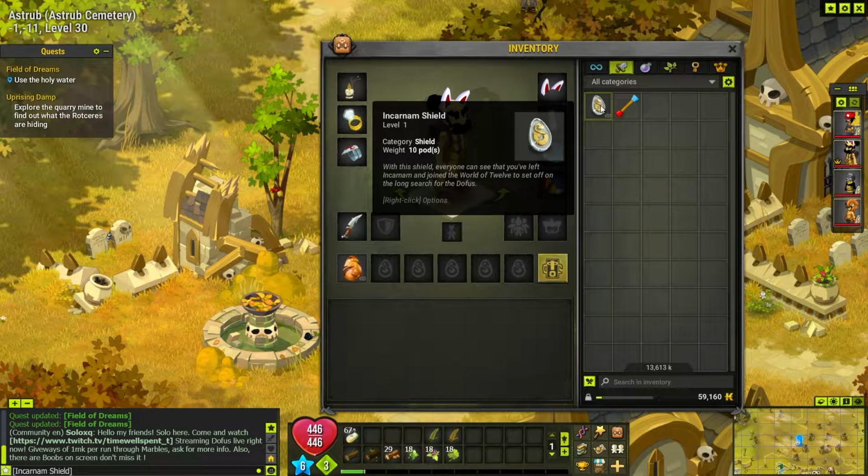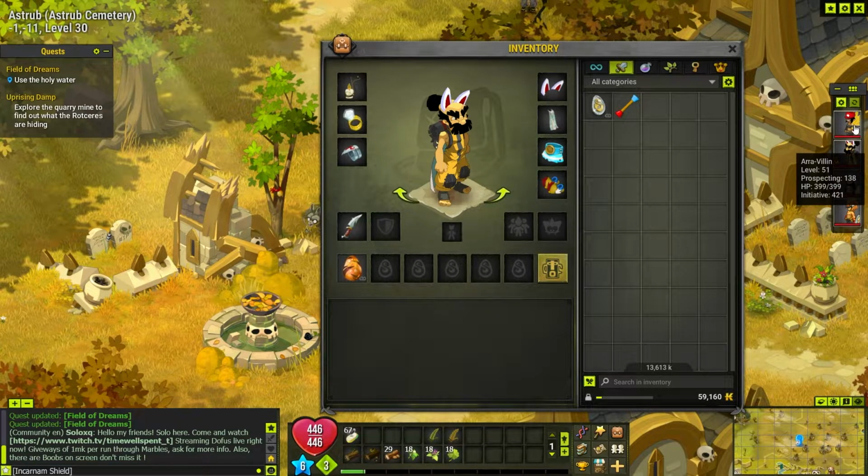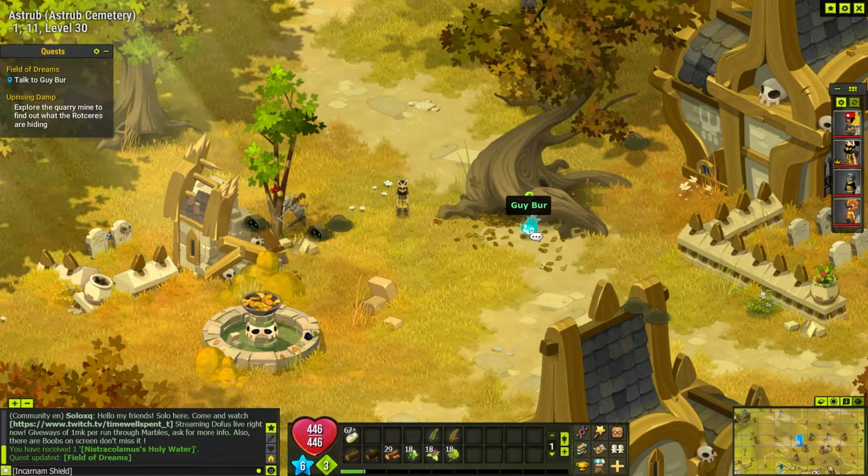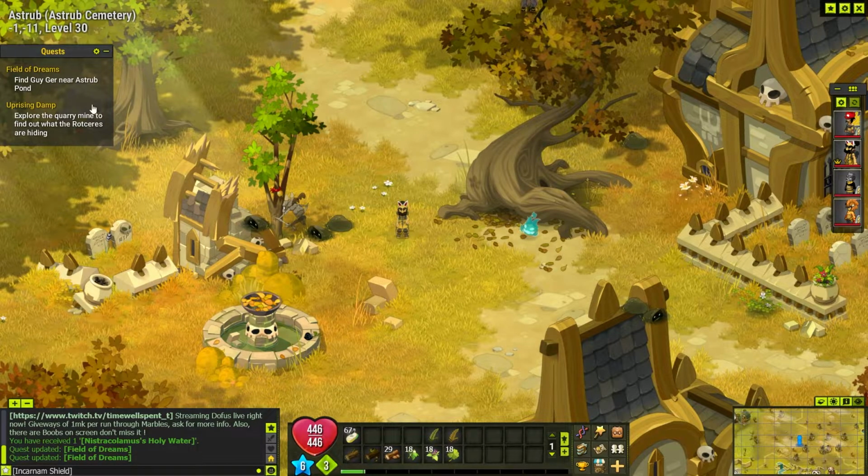So it doesn't lose it, but it loses its option to show that it has initiative. Anyways, I'm gonna take off the plus 100 initiative from Absolute Villin because I want our Villin to be first because she gives action points to everybody. What we basically do is use the holy water. This little Guyber appears. We talk to him about something which I don't read, and then we go to the next step.